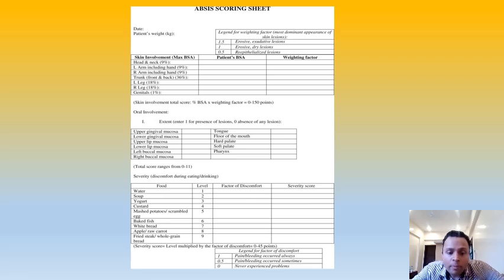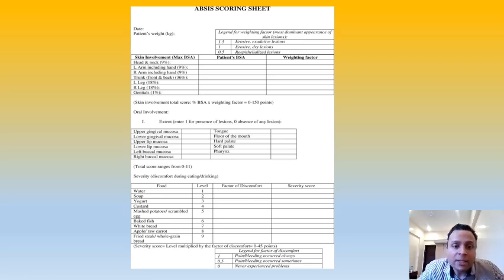This is 1, soup 2, yogurt 3, custard 4, mashed potatoes 5, baked fish 6, white bread 7, apple 8, fried steak or whole grain bread, it is 9. So they have different levels of that. And now they have a table for the factor of discomfort. 1 means there is pain and bleeding, and pain and bleeding occur only sometimes when you eat or drink this thing, or you never experience this problem. According to that, you will be putting a factor of discomfort here. So this is actually telling you the severity.